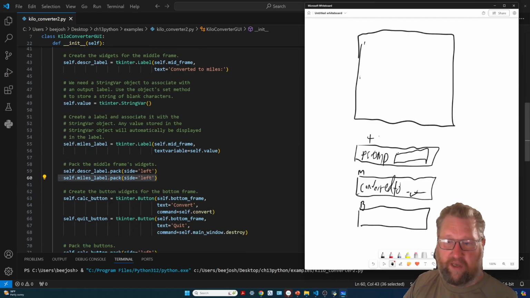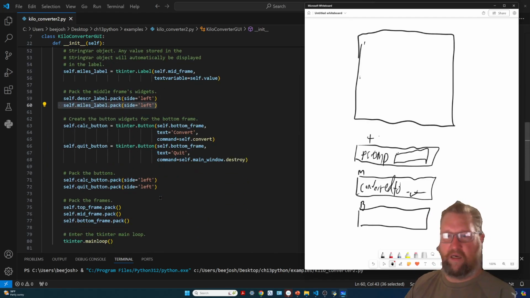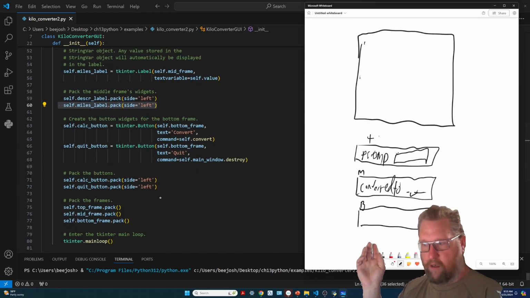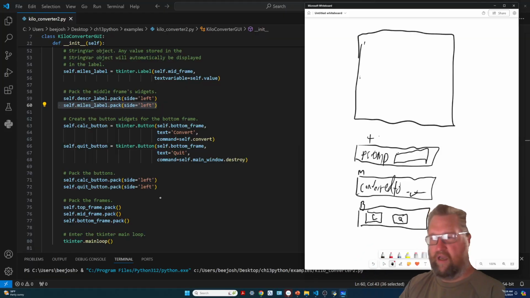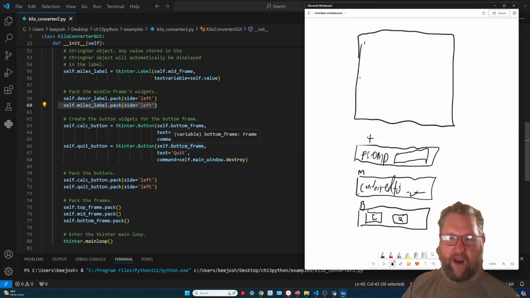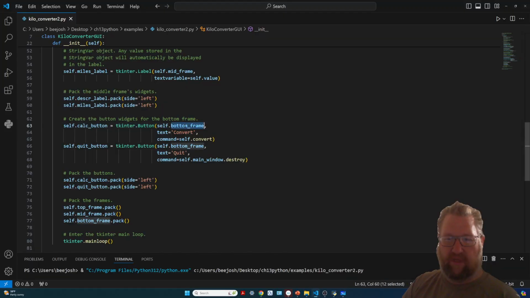Then the next bit is we create the calculate button. And it's not packed yet, but I'm just going to put it here because this is where it's going. This is the calculate button. And then the quit button. We instantiate those, assign them to the frame, tie them to the frame that they belong in.